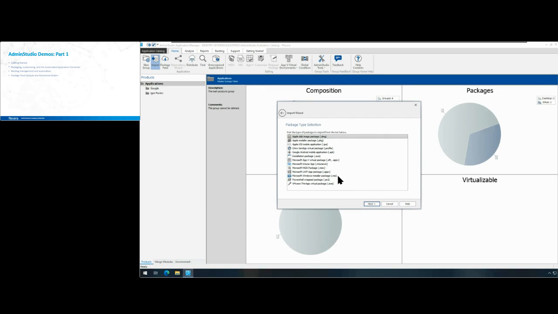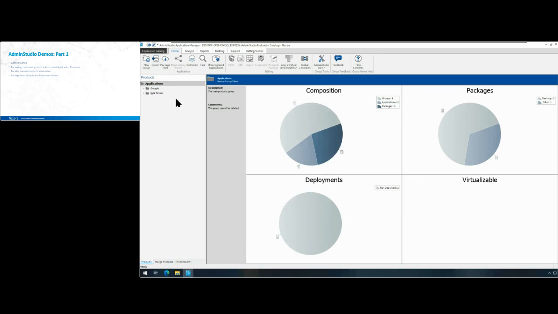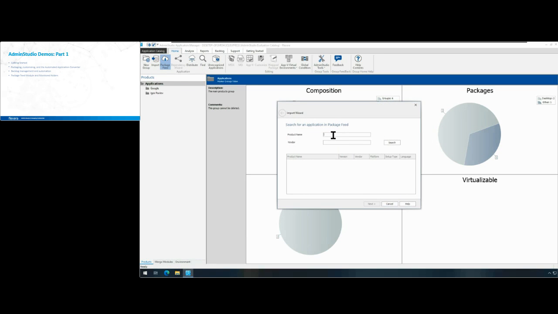Probably the majority of you are managing Windows applications, so traditional Windows Installer, MSI format, as well as EXE packages that vendors provide, would be the two most common ones. But you can see there's some other formats we can pull in as well, including the Mac applications too. So I can choose an application here, or I can go over to package feed, and that's that large library of applications that Flexera is managing and updating every single day and making sure that we have the latest release of. So I think I have Google Chrome already imported, so I'll choose maybe Google Earth as an application.